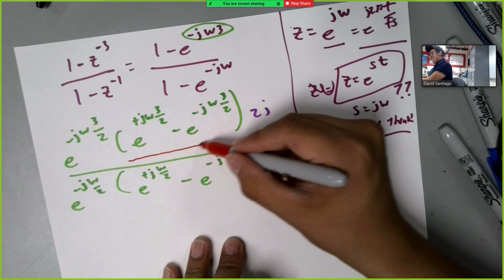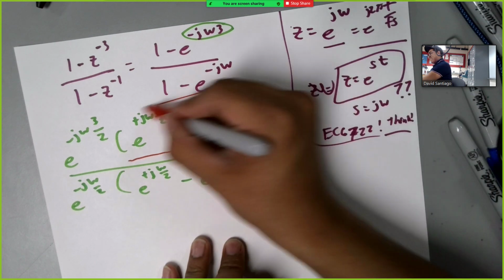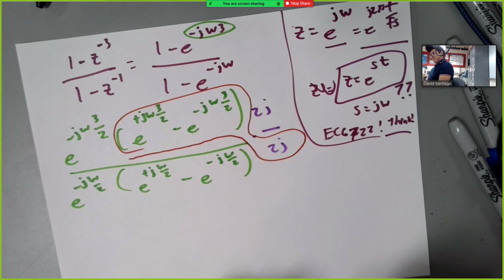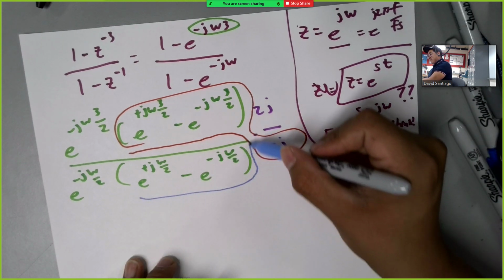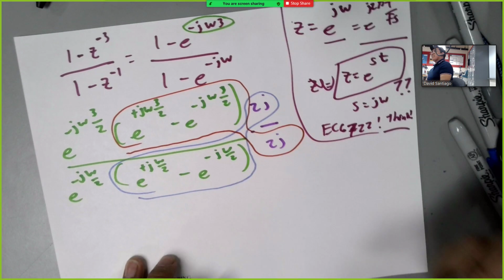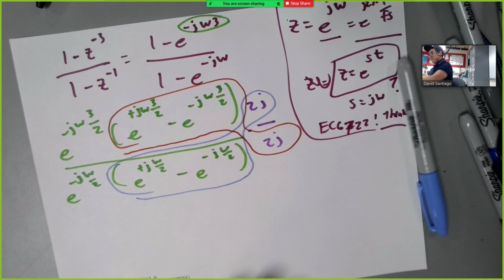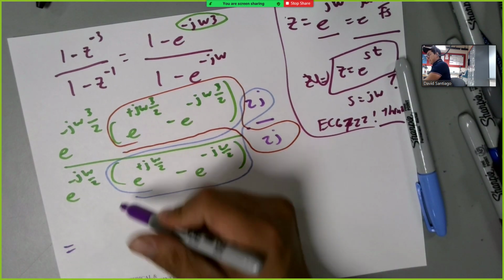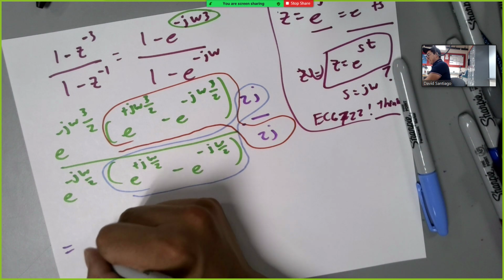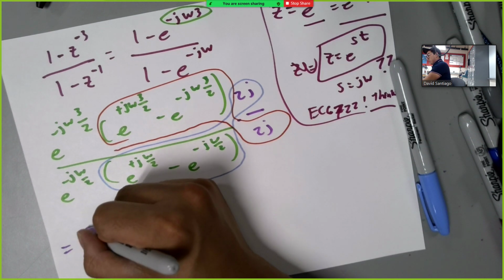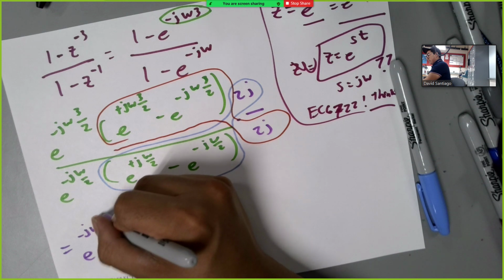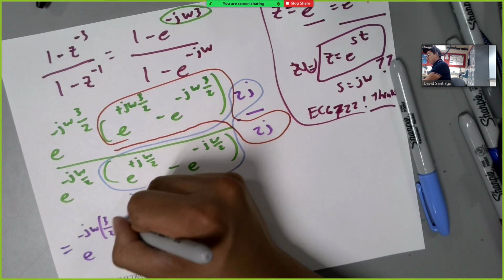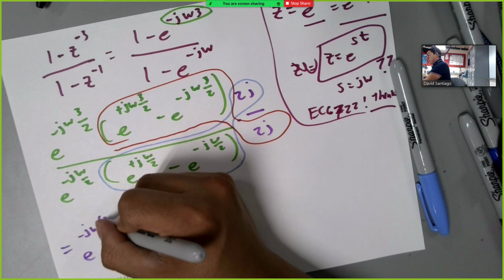What we're going to do is some spaghetti stuff. So if we just loop this around like this, all right? And if I were to loop this with that, what are we going to get? And would it bother anyone if I just combine this already? E to the minus j omega 3 over 2 plus 1 over 2. No.